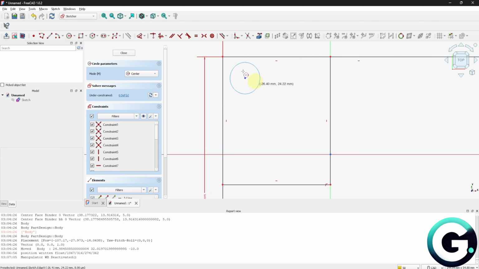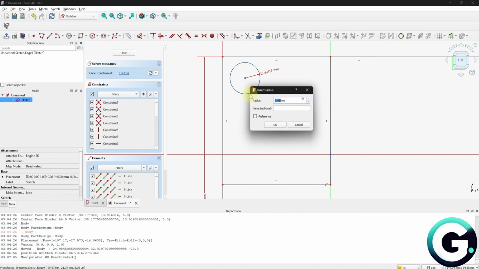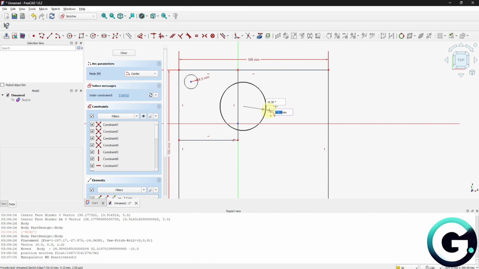And now basically you want to do the same thing, which is to constrain this by clicking on the constraint radius. And then let's turn this into something like 4.5 millimeters. Click on OK, and there we have it. So you could just keep applying these tools that we have onto our sketch. Maybe you want to apply something like the arc center. You could just do that right here. And so that's basically how you do it.